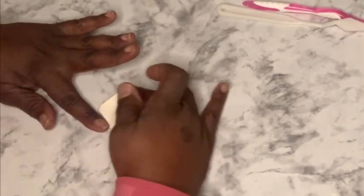So when you use Model Magic, you notice that when you take it out, it can be stiff and it breaks easily. So you just condition it by pulling it and stretching it and pulling it, and it warms up in your hand, and then you're good to go.